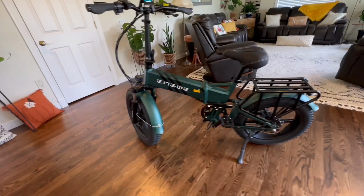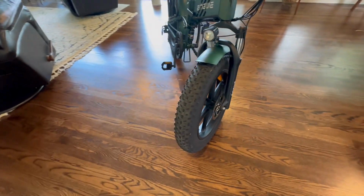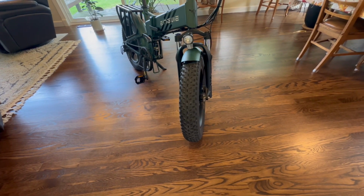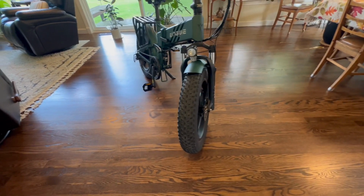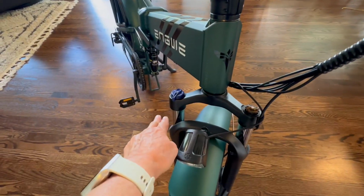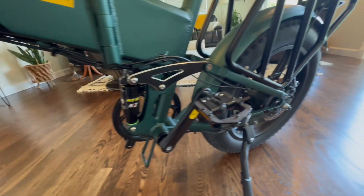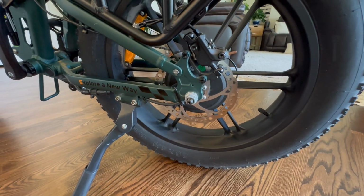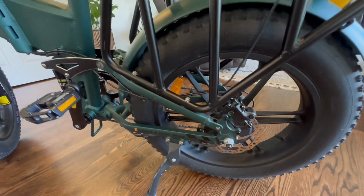So this bike has 20-inch by 4-inch fat tires, which are absolutely fantastic for off-roading, for uneven ground, gravel, even driving on grass. Having a huge tire like this makes the ride so much more comfortable. It's got shocks here in the front forks. We've got a shock here under the seat to help when we hit bumps. It's got hydraulic disc brakes. And no spokes here. Mag wheels, awesome.